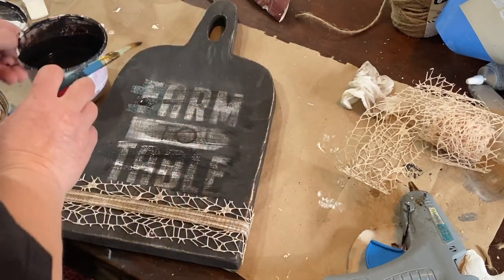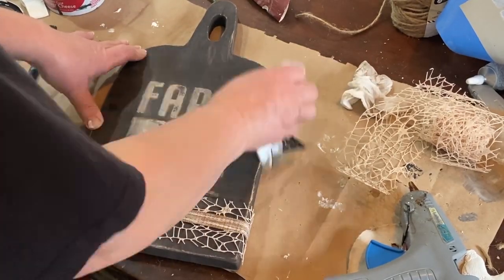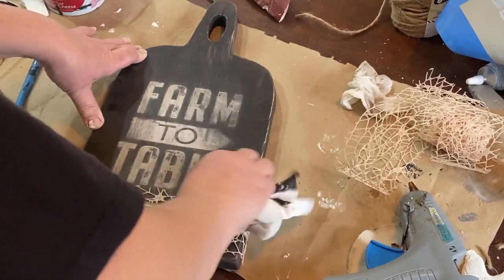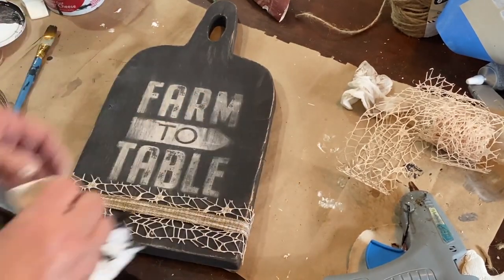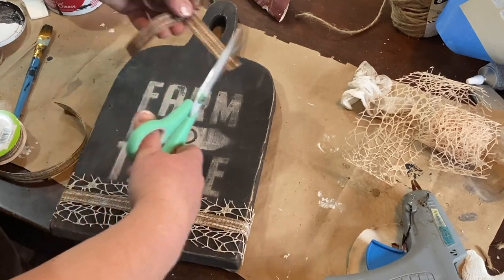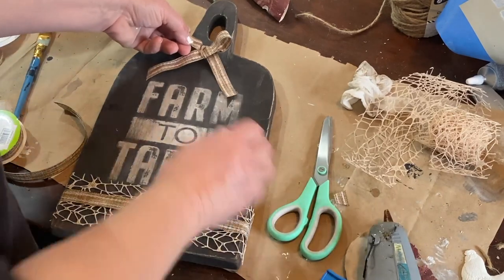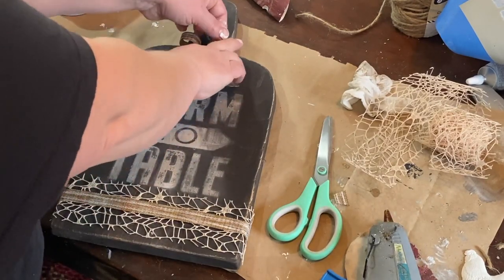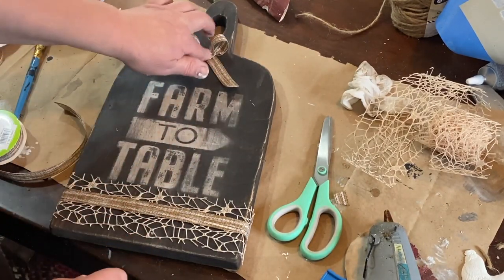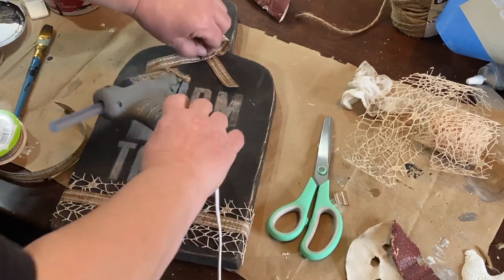And I felt like the words were a little bit too bright white, so I added some of my antique wax to it to just dull it down some, darken it up, and I think it did a really good job. So there we go. There's my bow, and putting that on there, and then that is it, guys. See what you think of the finished product.